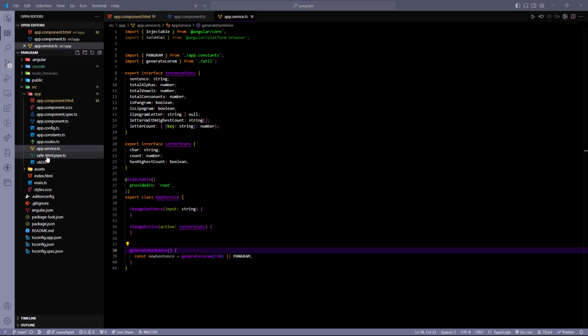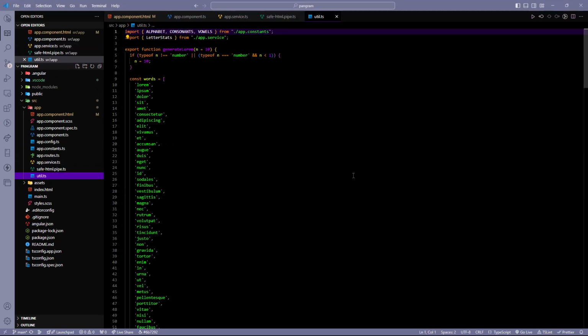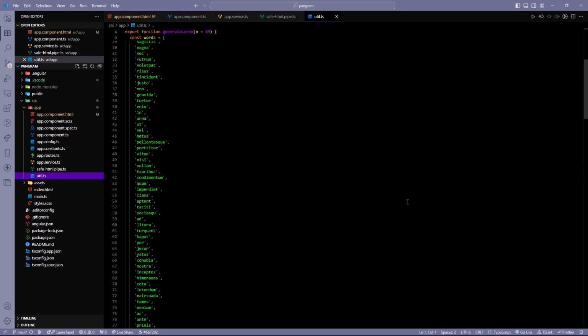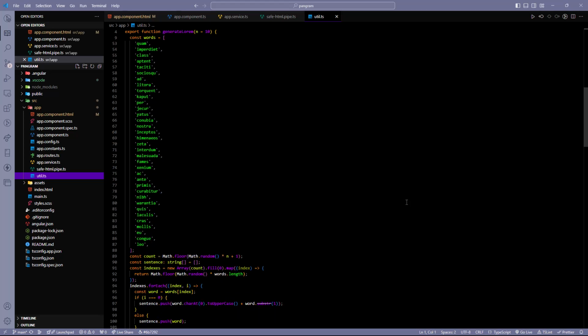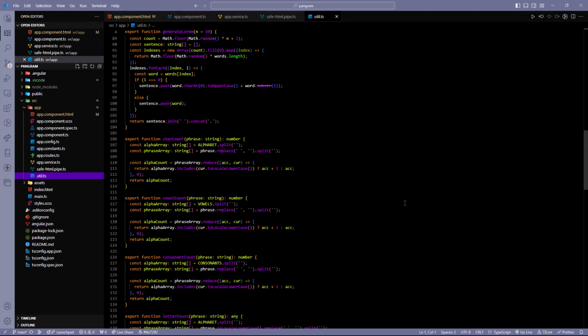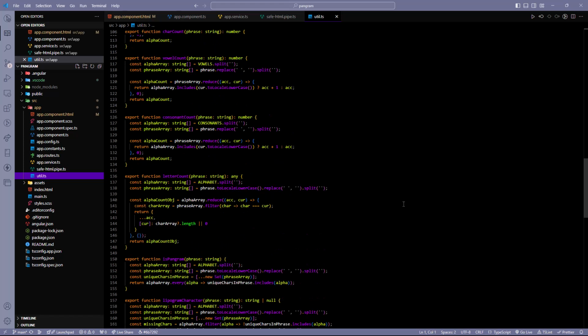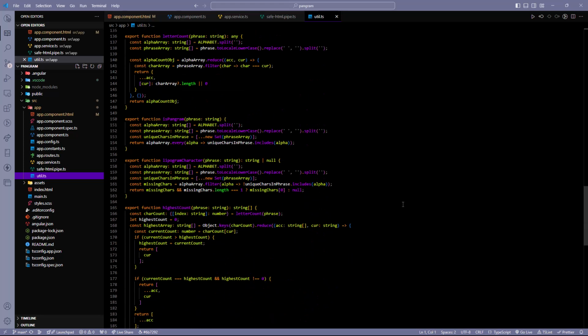So that's the starting point of the code. And I've also created a utils file that consists of all of the ad hoc functions, and an array of Latin words. All of those things are in this utils file, and you can take a look at the code, and all of this code is yours to use as is or to modify in any way that you see fit to complete the coding challenge.